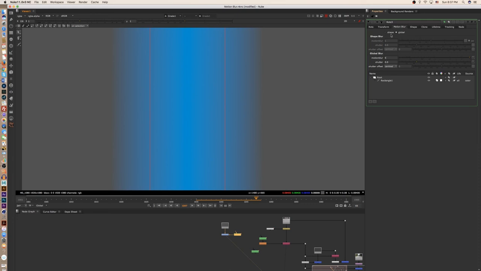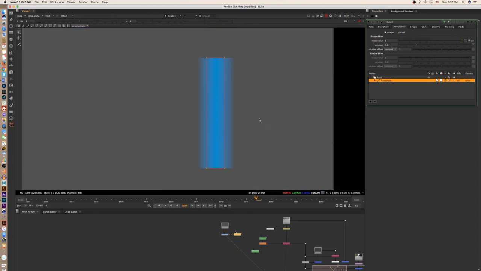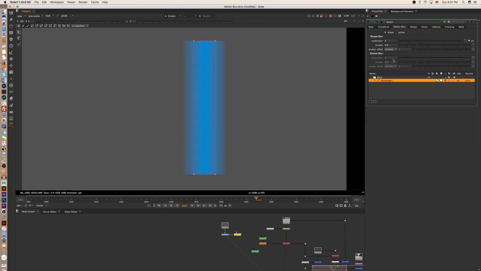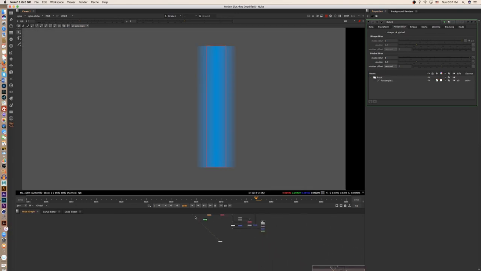You can increase the motion blur steps or decrease them. You can also try it on shape. I don't know if it's going to change a lot. Let's see. I can see a little bit of stepping in the gradation. So here I managed to increase the motion blur. Let's try if I do this, and I put 5. So I have the same result. You can go both ways, it works.